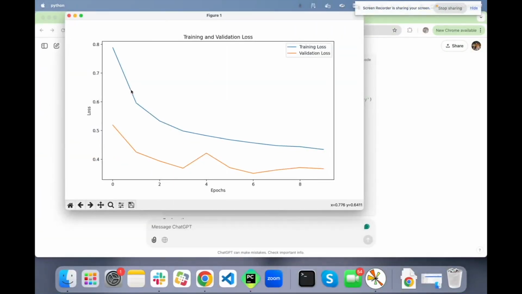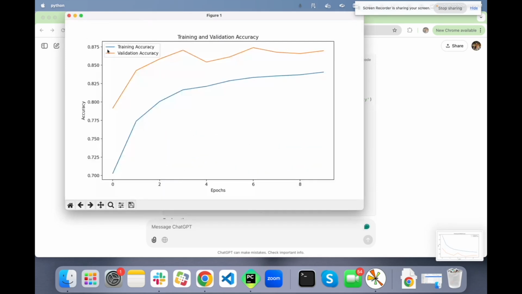And we see here the loss is gradually decreasing. There is a sharp decrease here in the first epoch, and then it is gradually decreasing. In the validation it increased at one point, so the stability is not that impacted here, so we see the increase and decrease here as well. So this is a good sign, it is performing really good. Then we come back here. If we look at the accuracy, it is increasing gradually, which is a good sign. For the validation, we again see some spikes here, but yeah, the spikes are not that much, so it is performing really good.